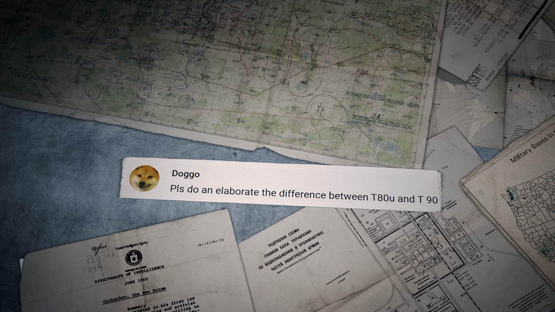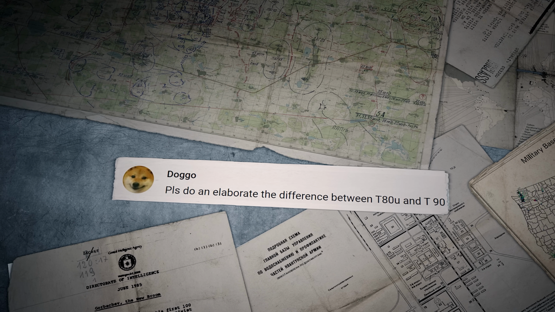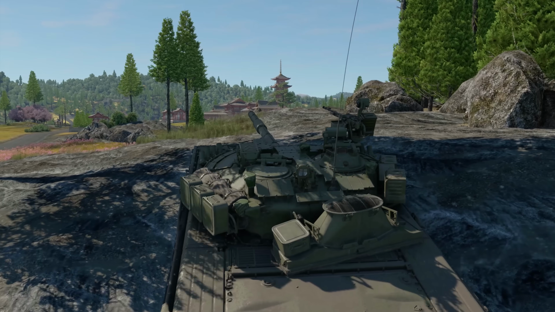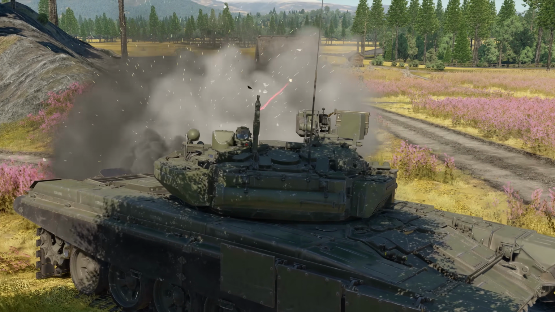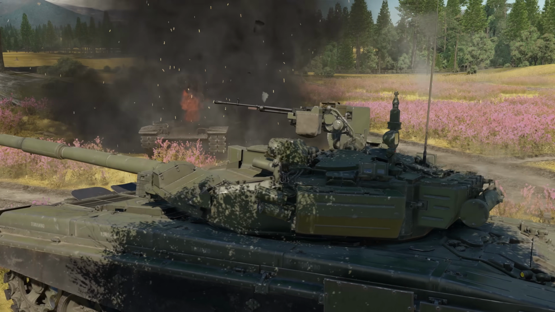Doggo asks, please elaborate on the difference between T80U and T90. Hi, Doggo. The main advantage of the T80 is its great mobility that allows for flanking attacks. The T90 boasts a better turret protection and more pen with its APFSDS rounds.